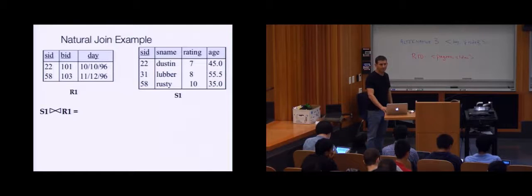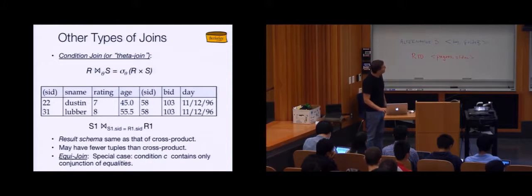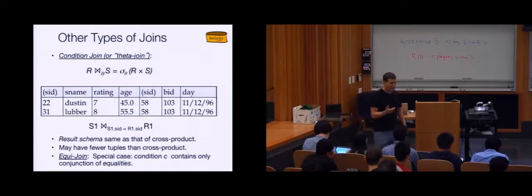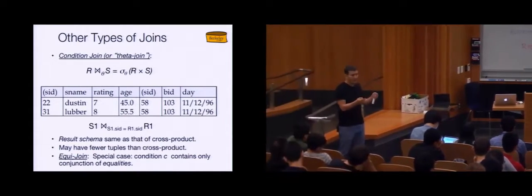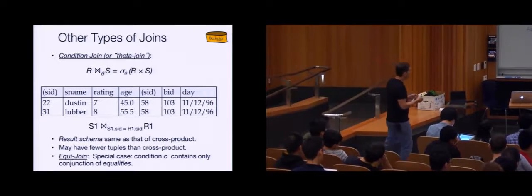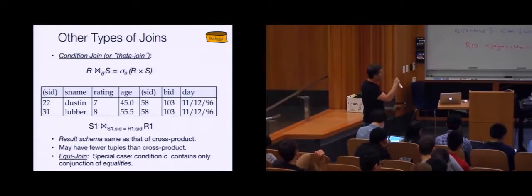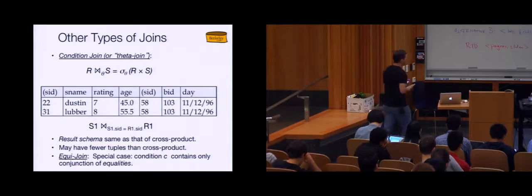OK? That's natural join. The other type of join, theta join, instead of having this weird matching name equality, you can put any predicate you want there. Any conjunction, or even disjunctions and negations if you want. Any Boolean expression over the columns that evaluates to true or false can be your theta. And we're just going to compare those columns between R and S based on that condition and produce the output. So here's an example.